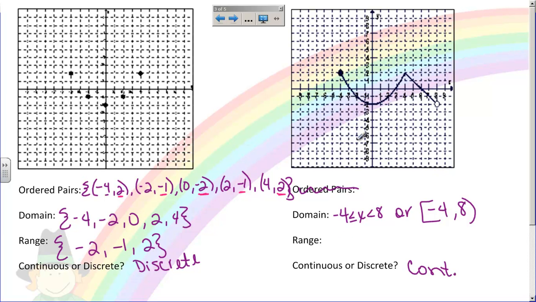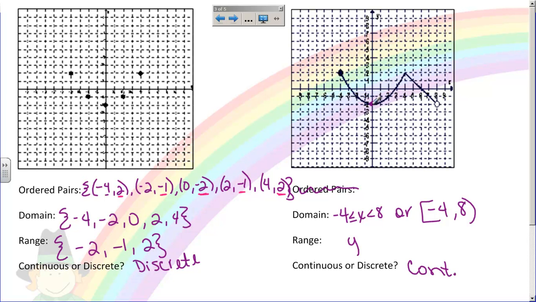Now, range is our y values, which is up and down. When you do range, we always go bottom to top. The bottom point all the way to the top point. And again, we're going to write it two ways so you can see. Now, our bottommost point here on our graph is at this -2. Now, there is something we need to talk about because there are 2 points at -2. There's one right here, and then the open circle one right here.